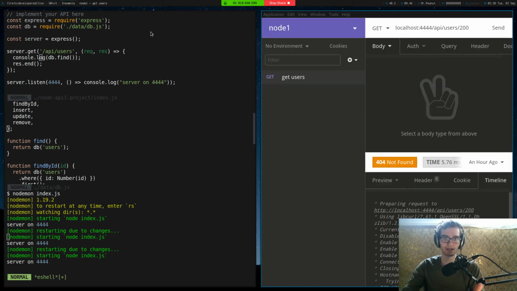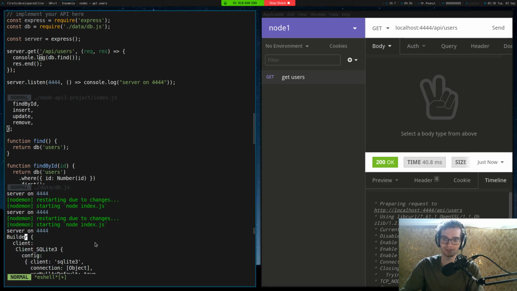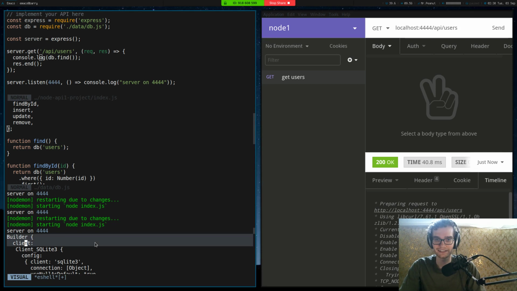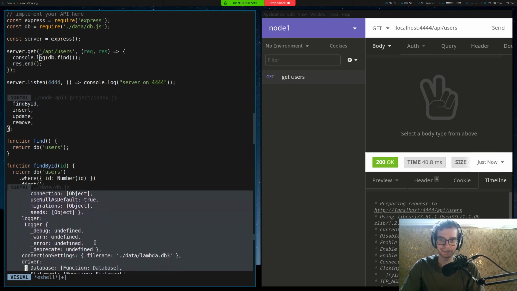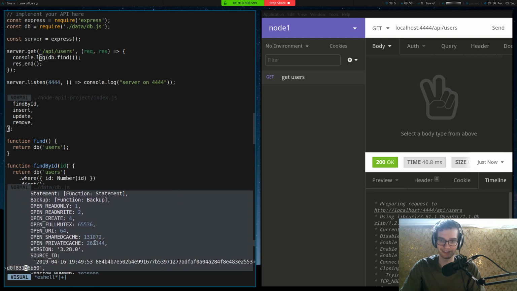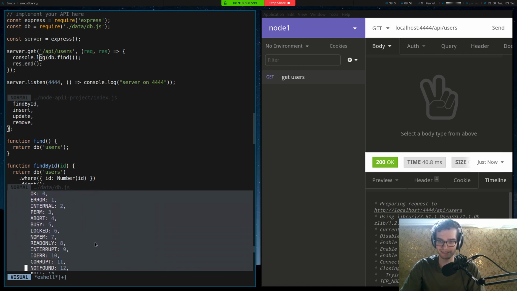Over here, I have Insomnia already set up and ready to make a GET request to my users endpoint. And we'll see that we get our console log here, but this doesn't look like user information. This looks like a bunch of stuff that I do not fully understand about database things and whatnot.